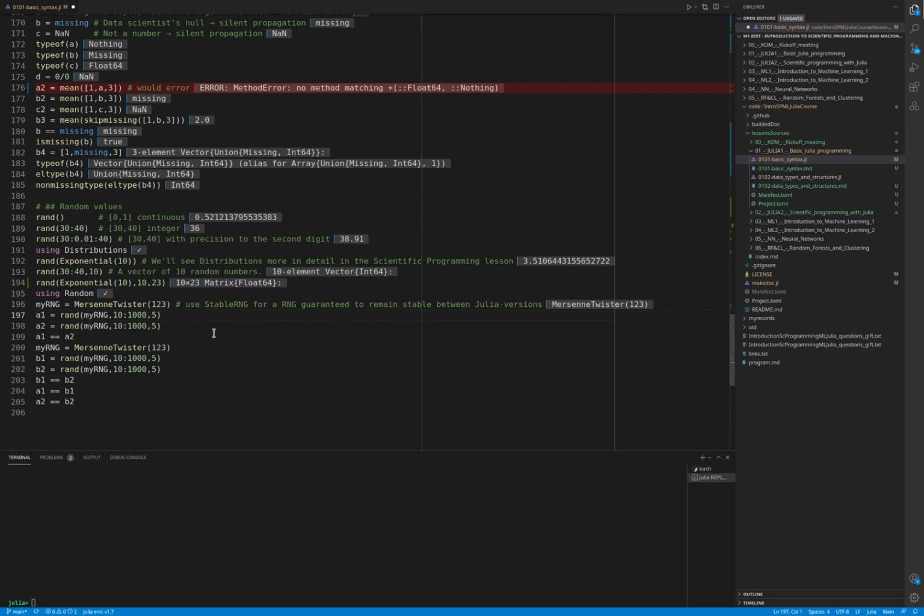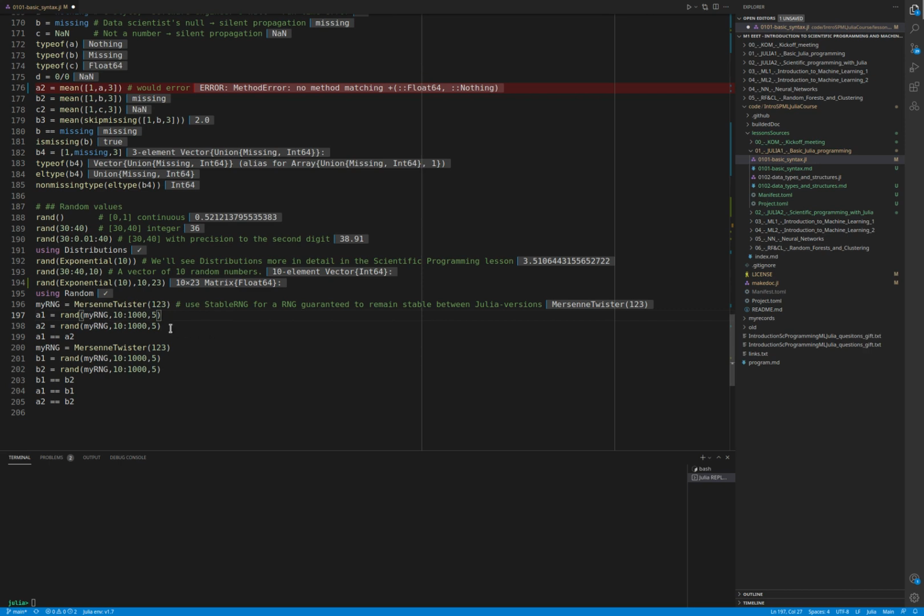They guarantee stability and the same flow of random numbers, of course, given the same seed, between different Julia versions. So this random function is very flexible, because you can specify which random number generator to use, again as a first parameter here.